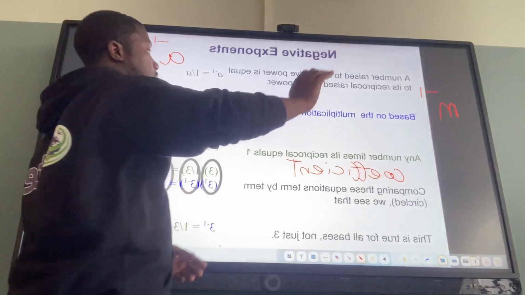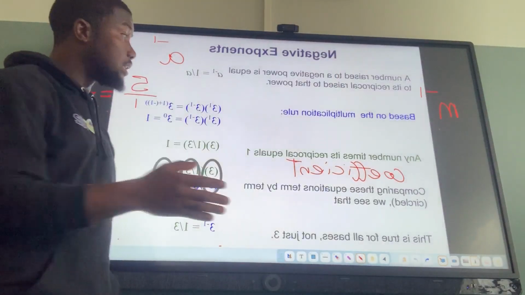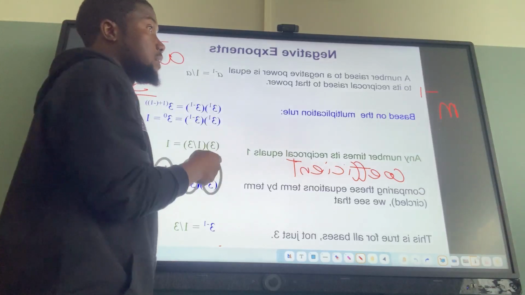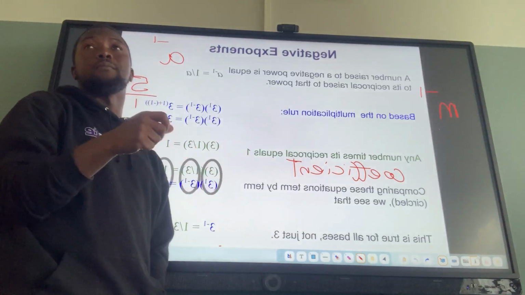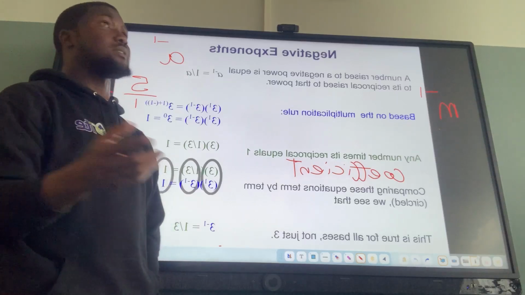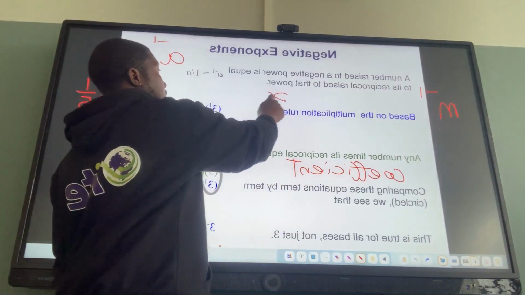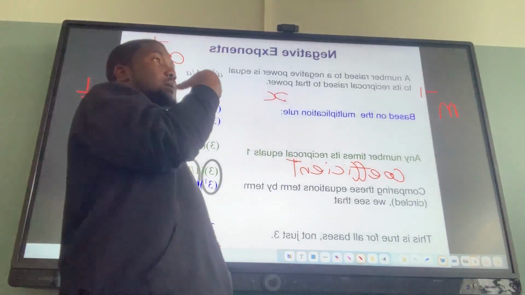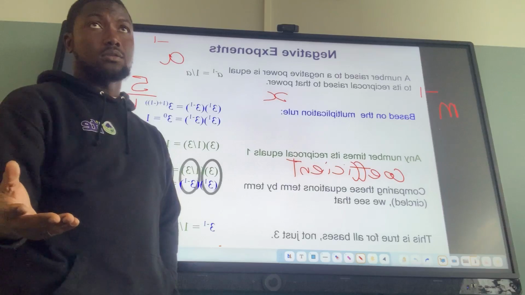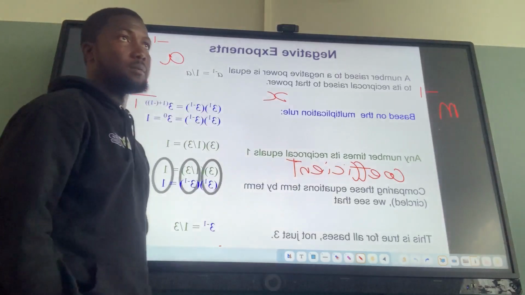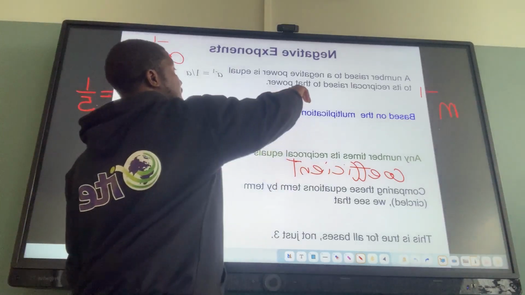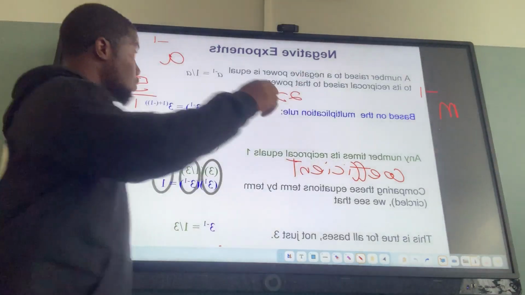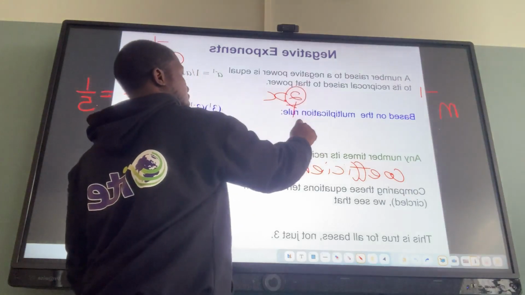That was reciprocation. Now, coefficient means the number that comes before a variable. What is a variable? A variable is something that is not known. For example, if I write x, what is x? x is something that I don't know. It's something that I am using to represent, but we don't know what it is. So x in this case is a variable. Now, what's the coefficient? The coefficient is the number that comes before the variable. For example, if I have 2x, now 2 is the coefficient.